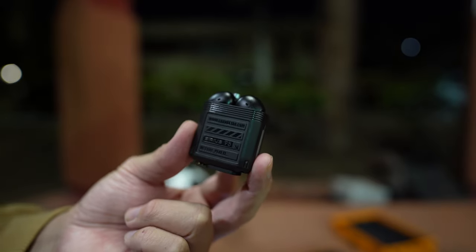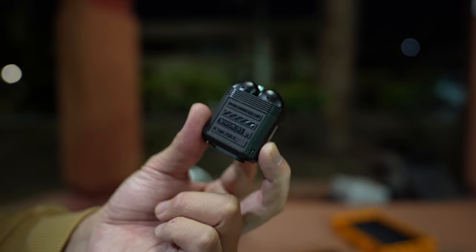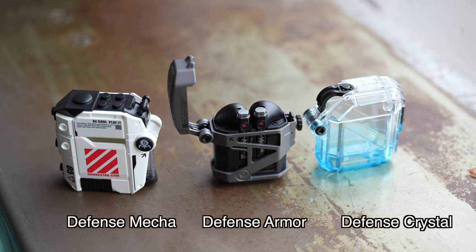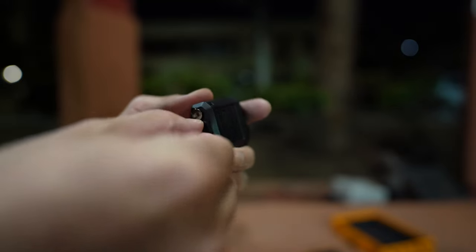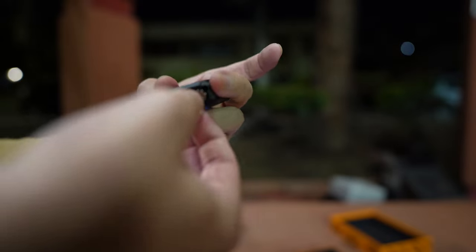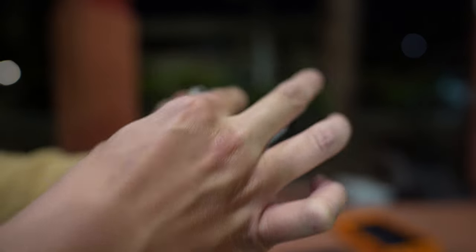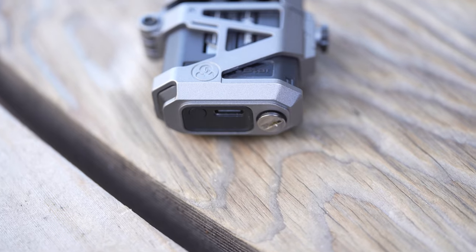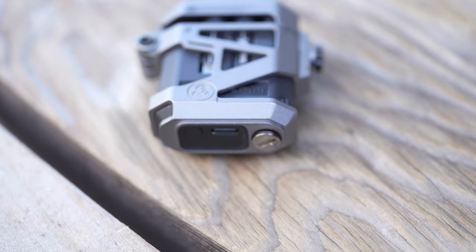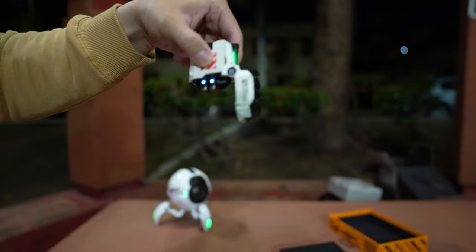What sets the Sirius P5 apart from other wireless earbuds is that they can be housed in different snap-on cases, continuing the sci-fi Mecha theme. These are named Defense Mecha, Defense Armor, and Defense Crystal. To change the case, there's a screw at the bottom of the base that you remove — you can use a fingernail since they're not locked in tightly. You simply put the earbud in and close up the case. You can put the screw back on for extra security, but even without it the earbuds won't fall out.